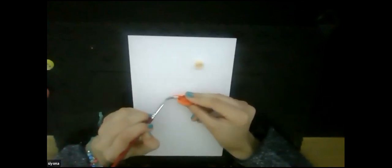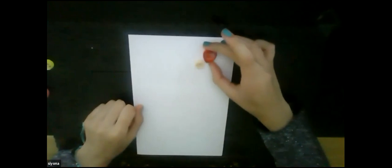And then just take your glue and put some glue on the edge of the paper that's remaining. And stick it onto the rest of the coil. And after you've done that, you get one edge and you slightly pinch it. So now it'll look like this.